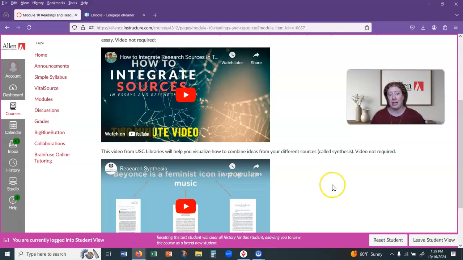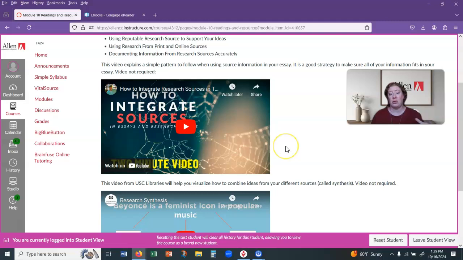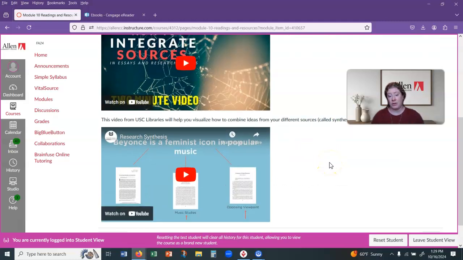This is the level of writing that I'm expecting. And so it discusses things like how to integrate your sources, how to take the information from all of these places that you've been looking at and put it into your essay in a way that makes sense. And combining different ideas from different sources, which is the expectation. This is called synthesis, and it is probably the hardest part about using sources and doing research just in general, because you have different ideas from different places, different people, different time periods, and you're trying to combine them together in a way that makes sense and also fits with your ideas because you're in control of your essay.